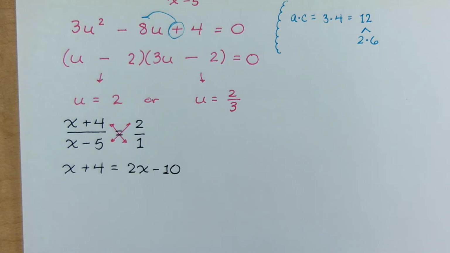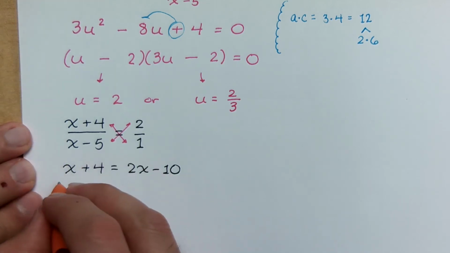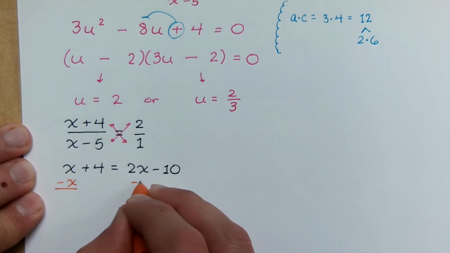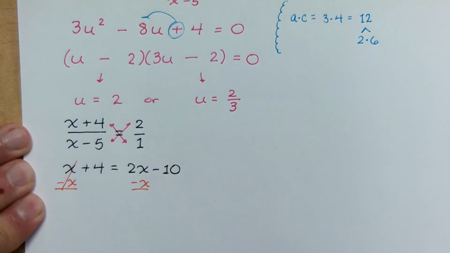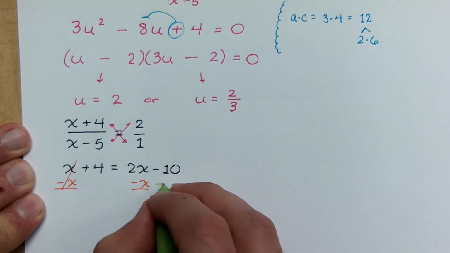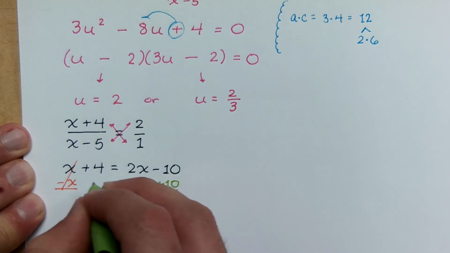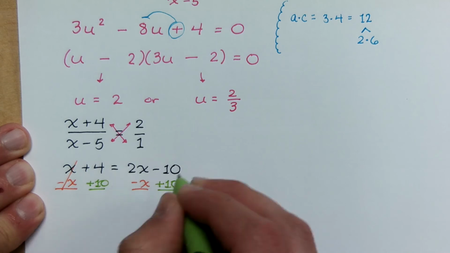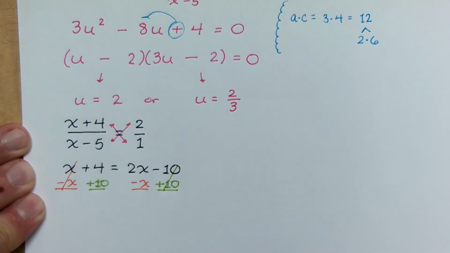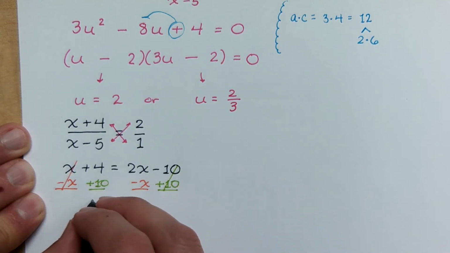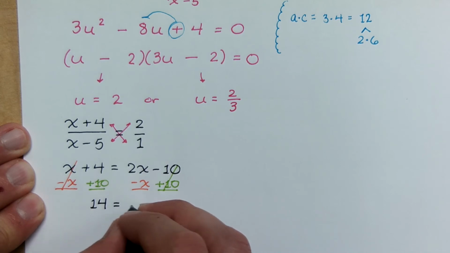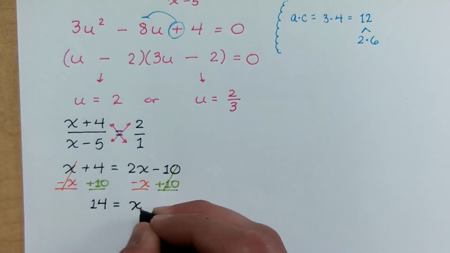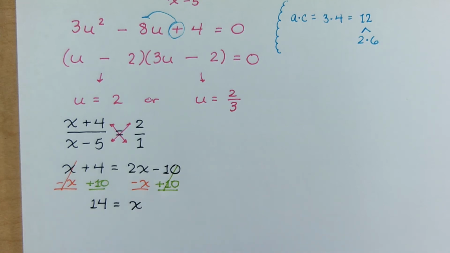Where would you like to move your variable terms? The right side. Yeah, let's go ahead and move those to the right. So I'm going to subtract x on both sides while at the same time adding 10. Add 10 to move the constants back to the left. So on the left side of the equation, 4 plus 10 is 14. 2x minus x equals x. Now, I've got this nasty habit of wanting to box an answer once I get to it. Does anybody else feel that way?